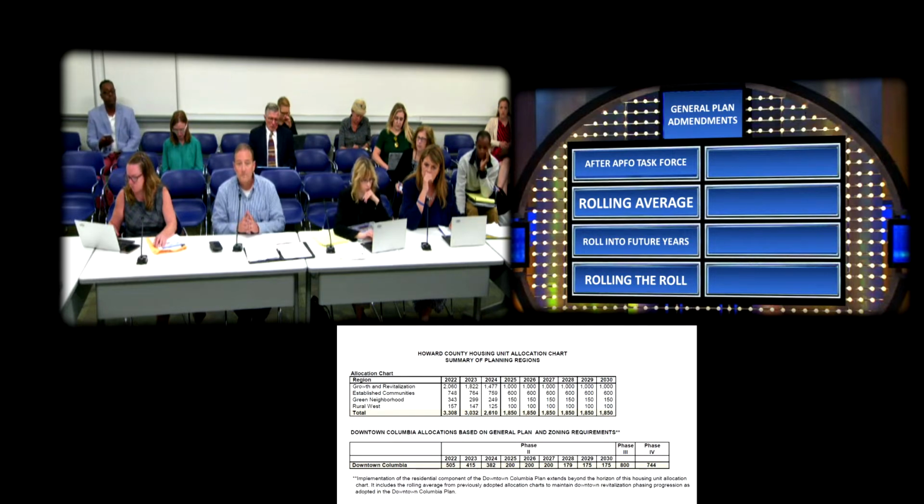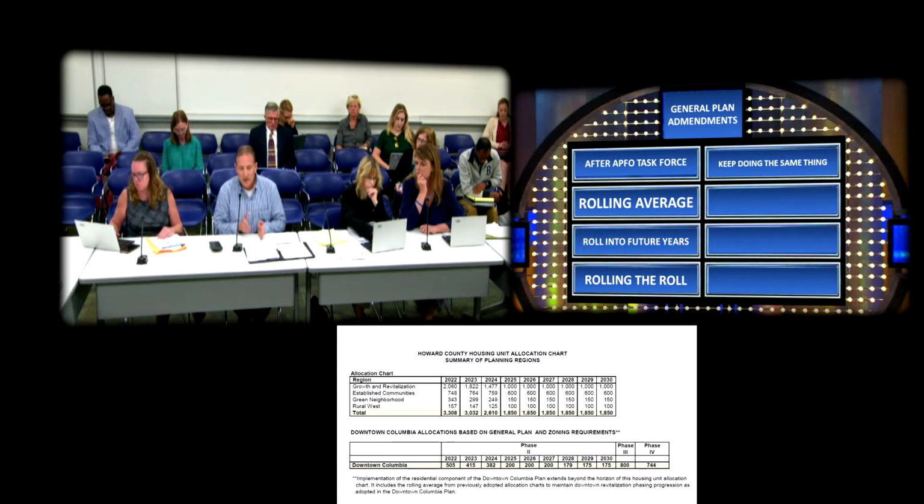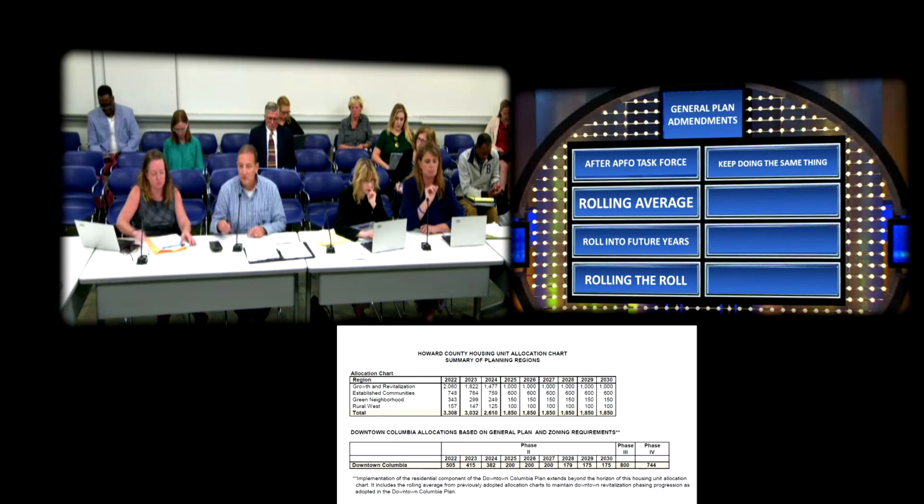So why do we keep doing the same thing? Well, what happens is they built up, but they didn't build up in every planning area. In some planning areas they built up, in others they didn't. So the allocations were working in the sense that they were still holding down development in some of the areas that had high demand. By the time it had built up and was being questioned, the next general plan was produced, and they went down to the policy of what that general plan stated. And then it happened again after the 2000 general plan.